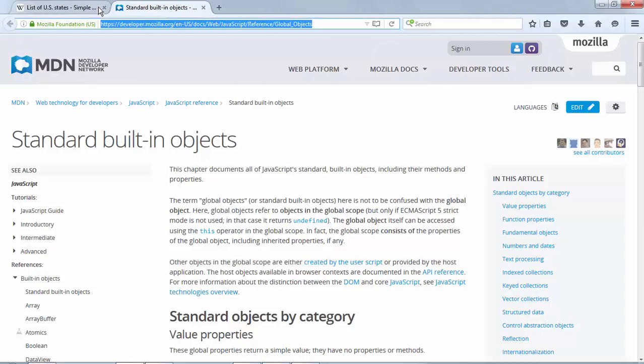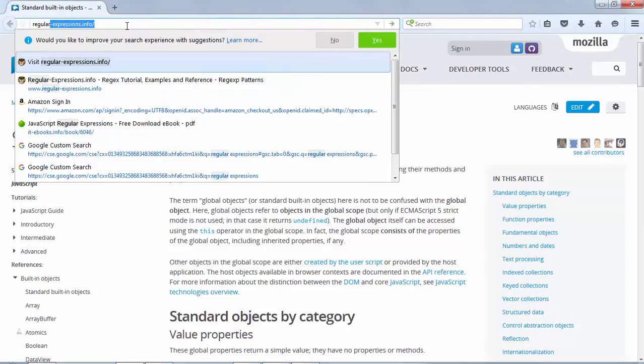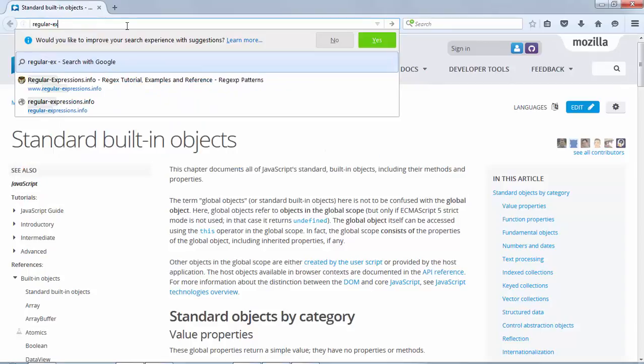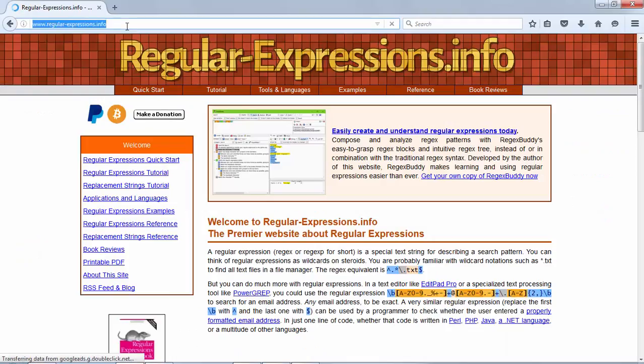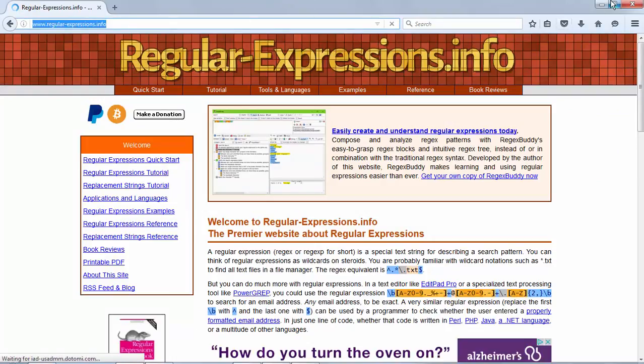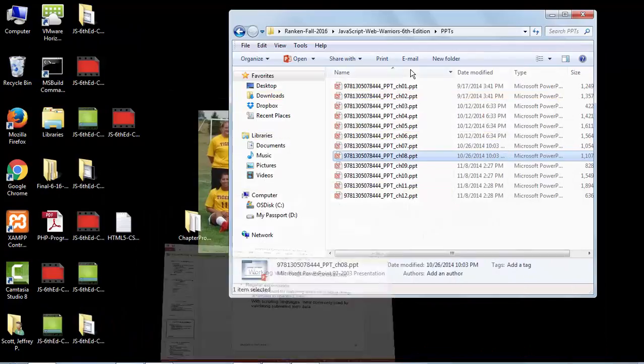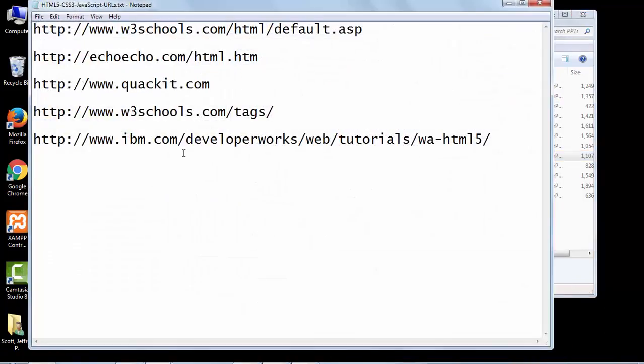And it is regular-expressions.info. Okay? So there it is, and I'm going to put it on my list that I have been creating for you, which I've been a little derelict in keeping up, but there it is.